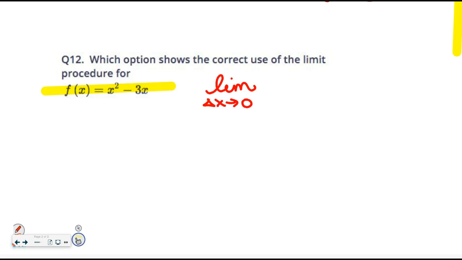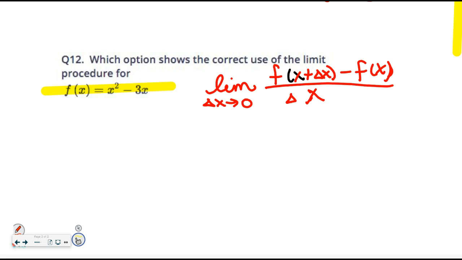And all of them had the limit on it, but sometimes I've seen these where the limit's left off, so you immediately know that's not one of them. And we do f of x plus h minus f of x over, oops, h is the new delta x, it's the same thing. All right, all over delta x. Okay, limit of f of x plus h minus f of x over h.